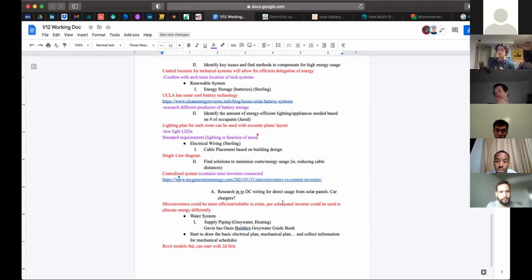What I was proposing is there's another way where you have microinverters. It's sort of what I was alluding to last week with mini split heat pumps, having a system that operates independently to try and increase the efficiency. Microinverters are, as opposed to being connected together in series, connected in parallel, and each solar panel unit has its own microinverter.